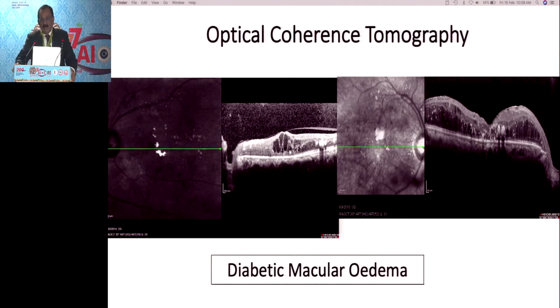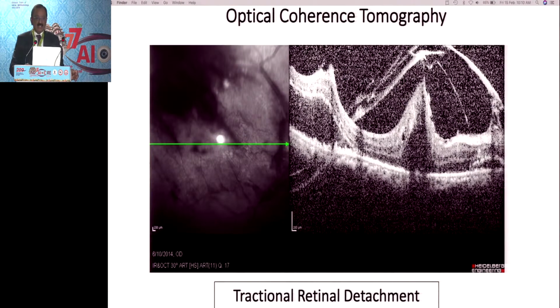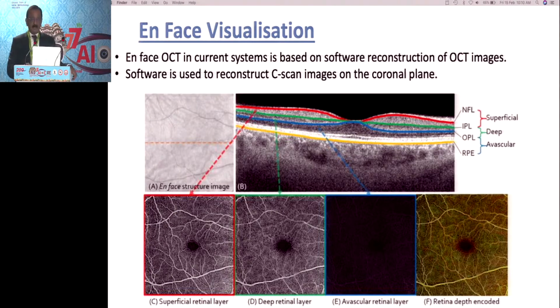How you were looking at the macular edema, the ETDRS fundus pictures were becoming obsolete with all the clinical trials using the OCT as a standard to measure how treatment is being evaluated. So the diabetic macular edema with vitreomacular traction, which earlier was being treated as just diabetic macular edema, today showed that it needs a surgical intervention. And of course the tractional retinal detachment, with different layers being pulled, with intraoperative OCTs you're able to know whether you're pulling on the membrane or on the retina. That is today very much possible.